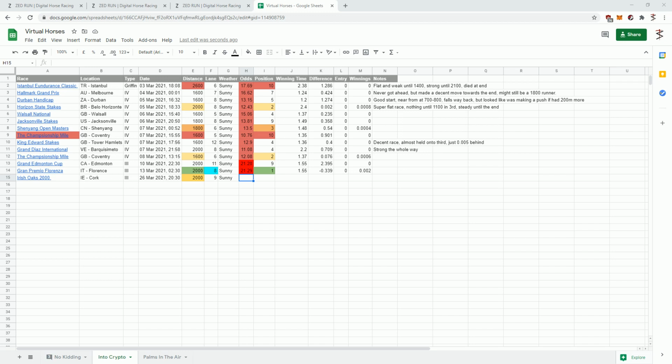So if I search for the horse Into Crypto, what I should get in the racing channel is the odds, and my odds for this one were huge again. It was 21.85. So the odds don't actually mean anything. 21.85 was the third worst odds in that one.